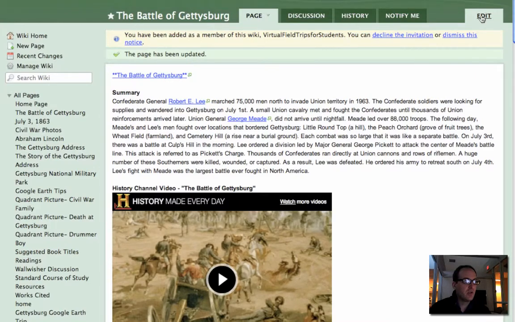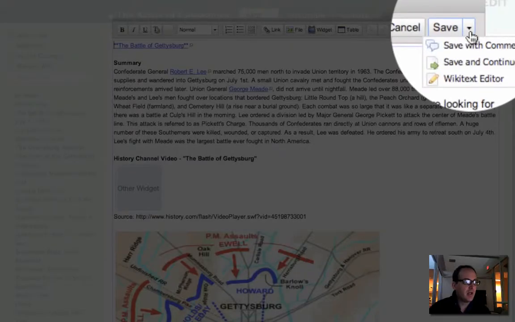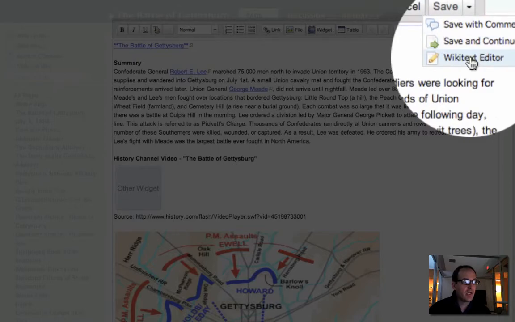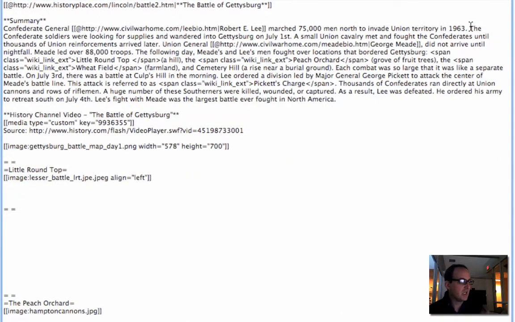The other thing you can do, and I don't believe that this particular page operates this way, but up here in the Save button, you click Wiki Text Editor, and that'll show us the wiki text, the text of the wiki. Now, if you've uploaded an image to wikispaces, this won't work very well.